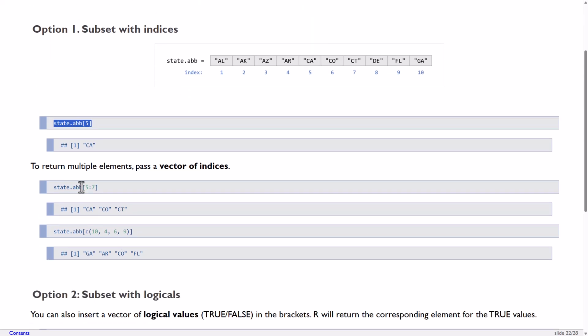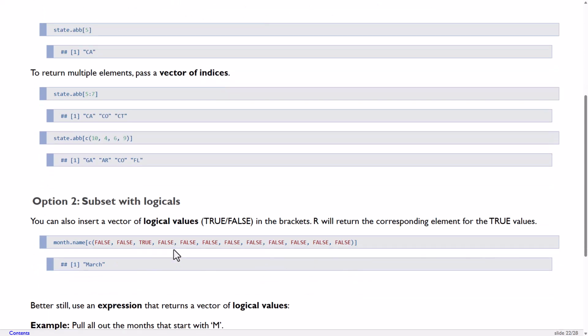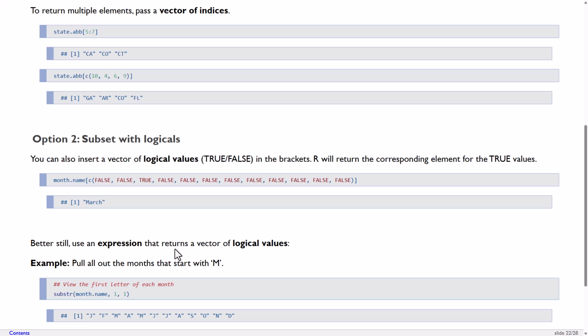You can also put in multiple integers in the square brackets, and it'll return multiple elements. And you can also use this to get the elements back in a different order. So here, for example, we're passing inside the square brackets a vector created by the c function containing 10, 4, 6, 9, and it'll go to the vector and pull out the 10th, 4th, 6th, and 9th elements and return them in that order. Right? So you can do a lot with this square bracket notation.